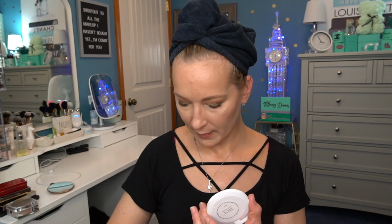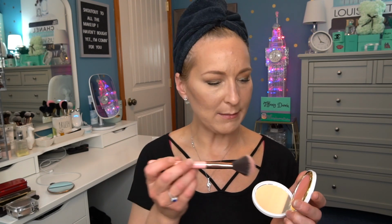Okay, now let's move on to blush. Is this blush or is this highlight? This is highlight. Alright, so here is the blush. The blush is by Gigi Gorgeous, and we've got a duo here, a peachy side and a pinky side. So, where's my brush? Here it is. My goodness, I've got a jumbled pile mess here. Alright, so I'm going to use this. This is a Luxie, I'm pretty sure. This is the Luxie 514 blush brush.